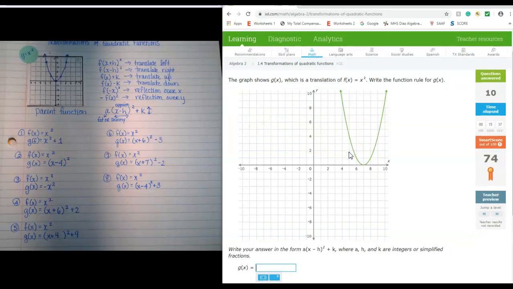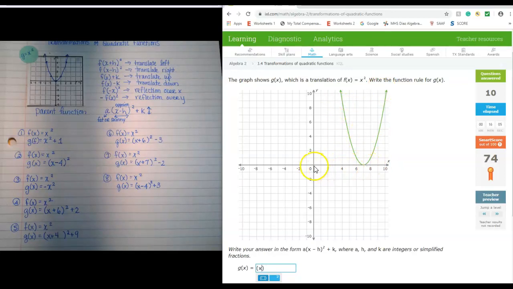Now, oh, finally a left or right movement. So we've got the transformed function, and it's a transformation of x squared. So this time, because we do have a left or right movement, we need our parentheses. And we're going to say, okay, x, now it moved right. So think, what does it have to do to get back to its parent? Just think of this quadratic. It wants to move home.